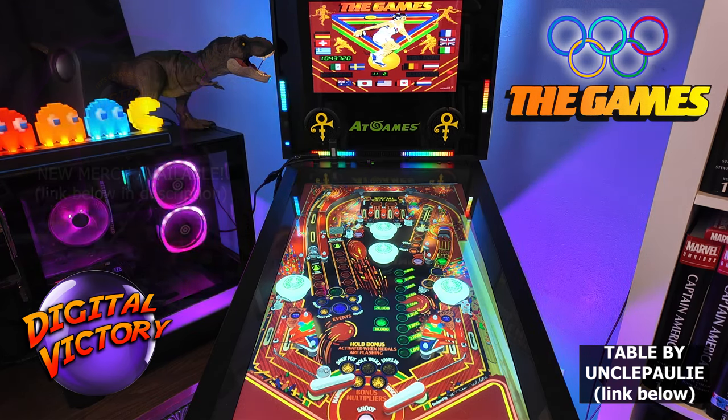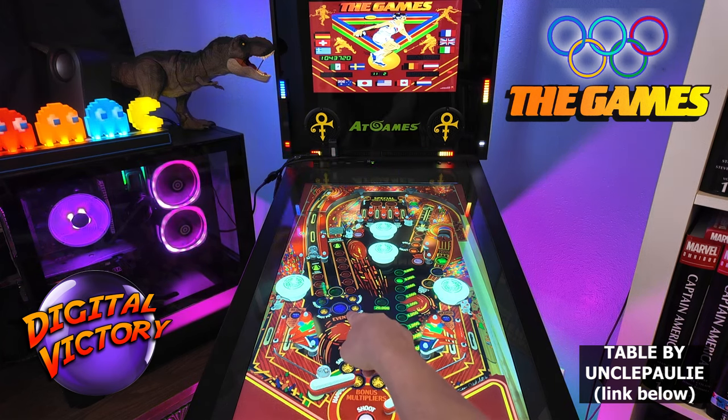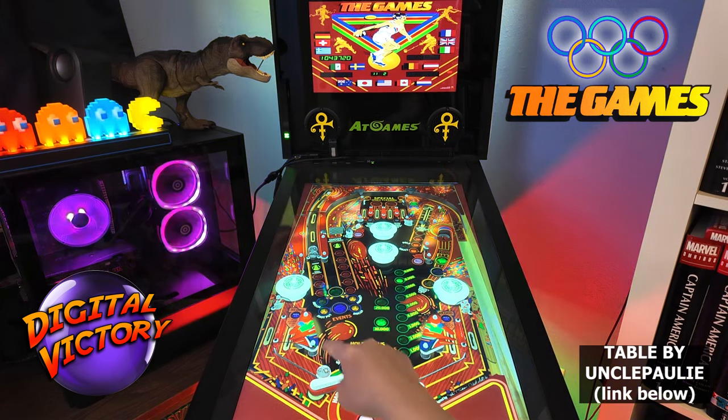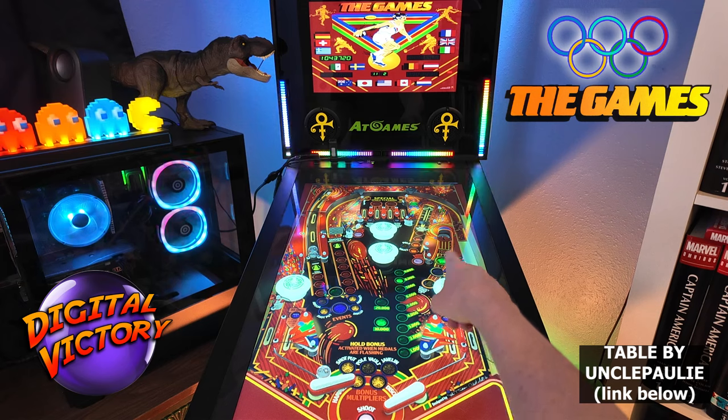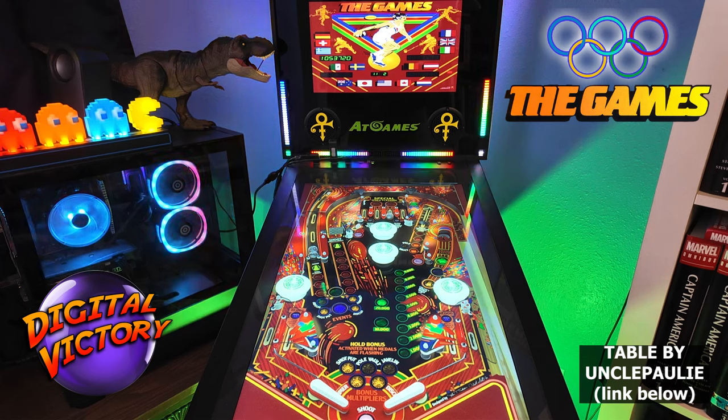Okay, I've got three of the medals. I got pole vault and javelin to go. Javelin's over here, and I got to light up the green light in order to get it. So either one of those lanes on the right would be good to go up. So try for that. Split the difference, of course.